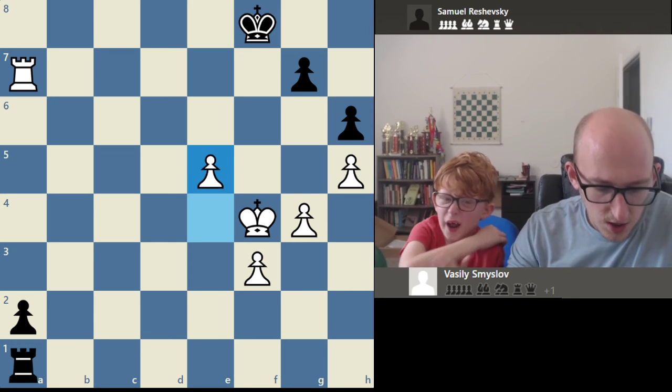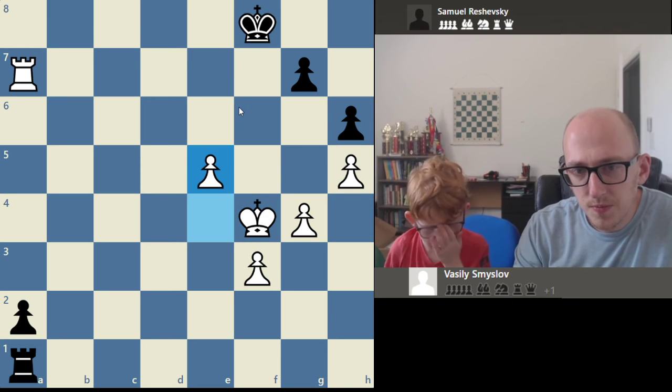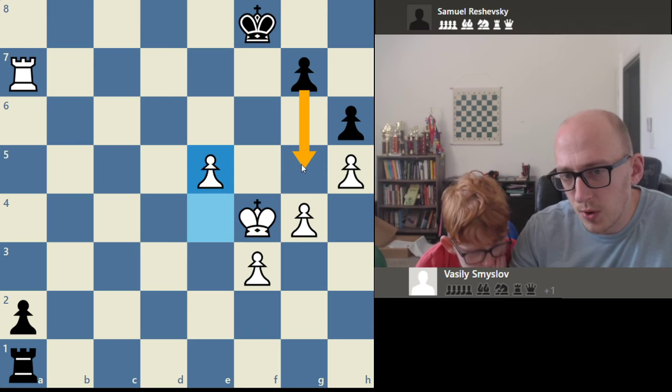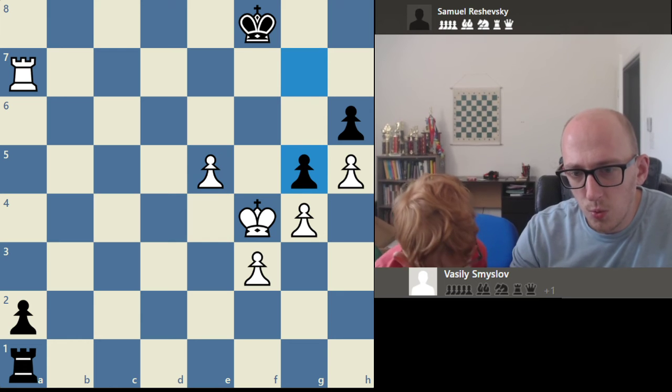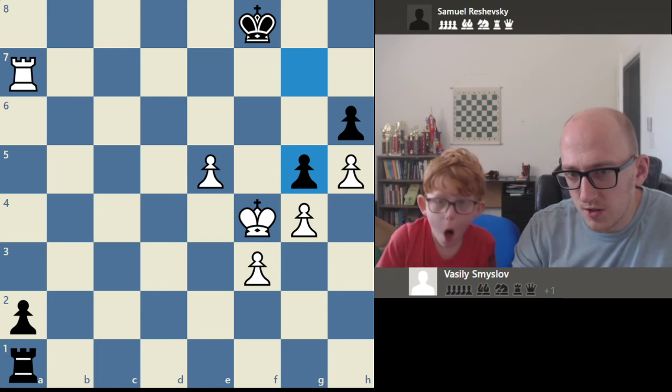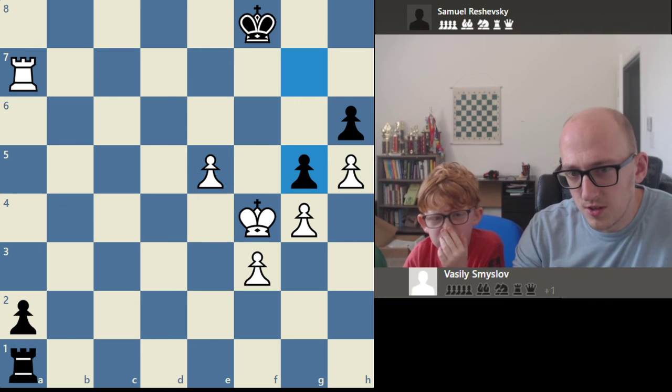King g8. He gives a line here if king e8. Yeah, so basically, black has no moves, right? He can't move this pawn because we'll take it. What does white do on g5 check?